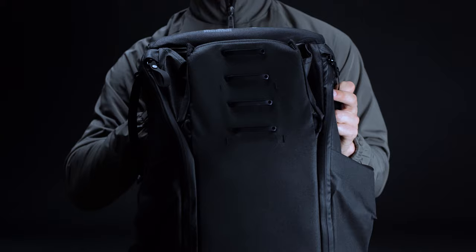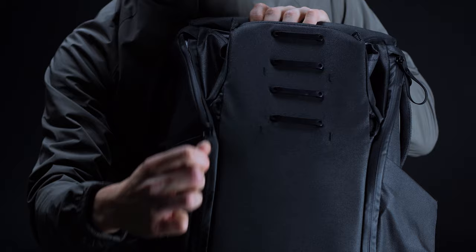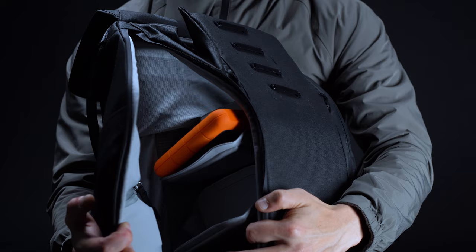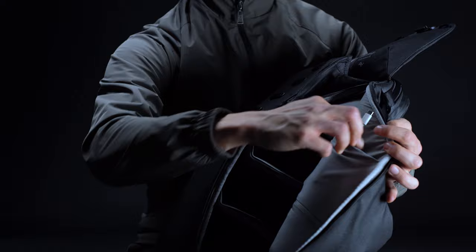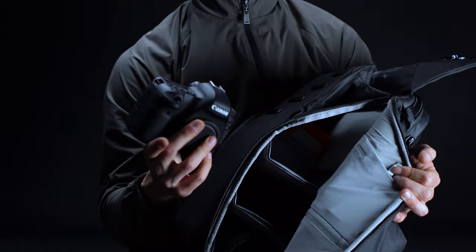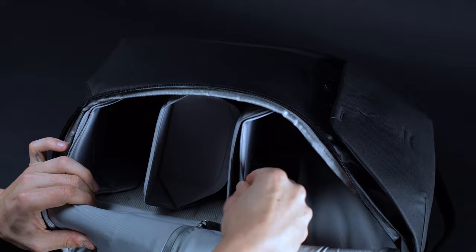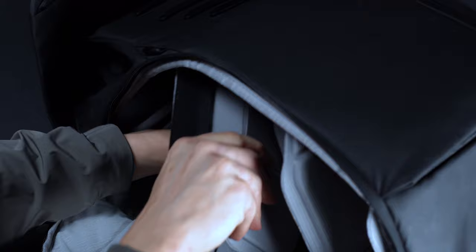Along with offering an expandable maglatch top opening — offering up to three more liters of storage — it also comes with two side-opening zippers. In practice, these allow you to quickly access your gear without removing your pack. As an added bonus, Peak Design has fitted each flap with a magnetic mesh pouch and a zippered pocket with a set of small internal dividers. Inside, the everyday backpack comes with three Velcro shelves to allow for instant camera organization. Moreover, each one features a pop-up flex-fold divider so that you can quickly customize your carry. While the bag is obviously envisioned with photographers in mind, these are also removable so that it can hold your daily carry too.